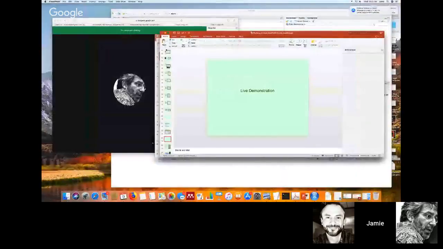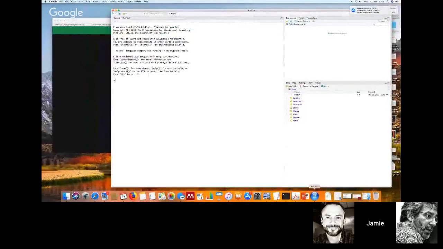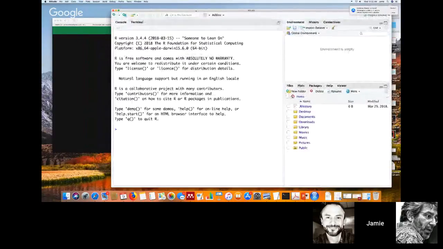And now we begin the live demonstration. So I'm going to open up RStudio, and I will type, it's probably hard to see this. I will type library Wallace, which loads the Wallace package. I've already installed it. R will load up these essential packages, Shiny, which is what I just discussed for the web app interface, and Leaflet, which is the map software that Wallace uses to make the map.